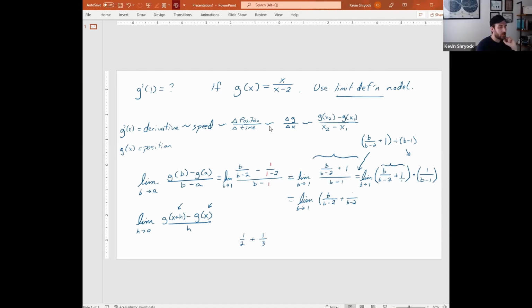Let's try making it like this. Let's make it a 1 over 1 first. And then minus 2. If you want to make the denominator be a b minus 2, we're multiplying by b minus 2 on the denominator. We would also do that on the numerator to keep it balanced. So it would be b minus 2 over b minus 2. There we go. Very nice.